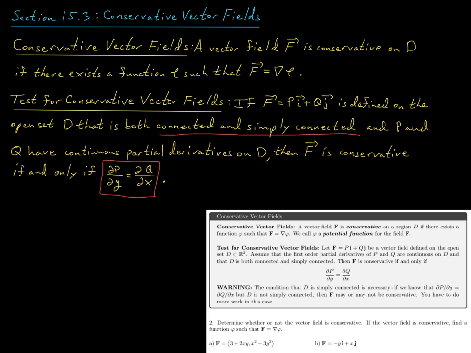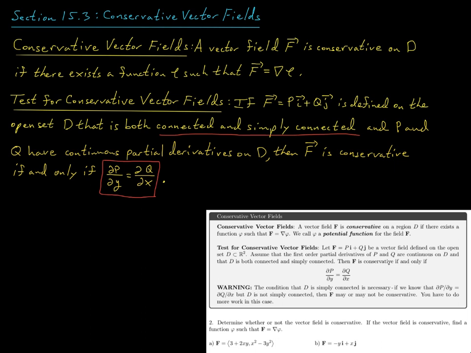Okay, so in the last section, we talked about gradient fields. So if I start with a function phi and take its gradient, that will give us a vector field. So if we turn that around and say, okay, now I have some given vector field f, how can I determine whether or not there is a potential function phi whose gradient is equal to f? Well, that's one of the main questions we're going to address in this section.